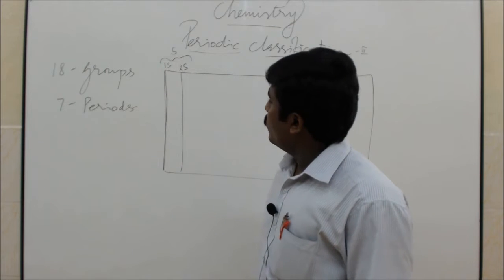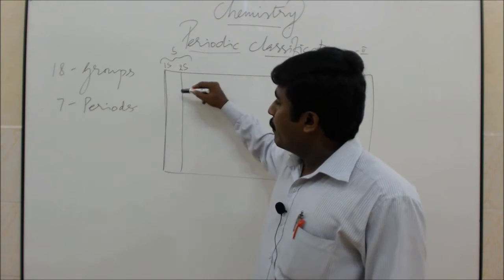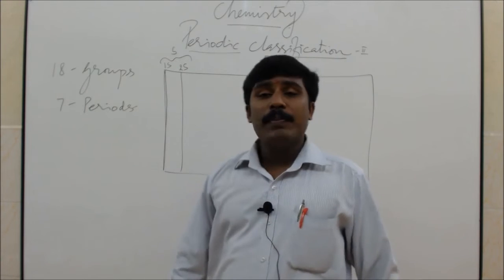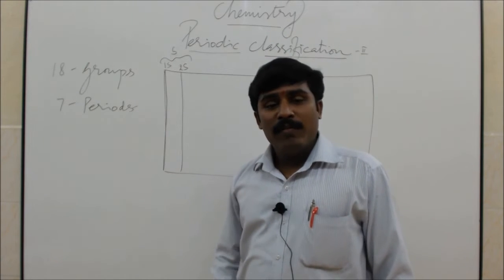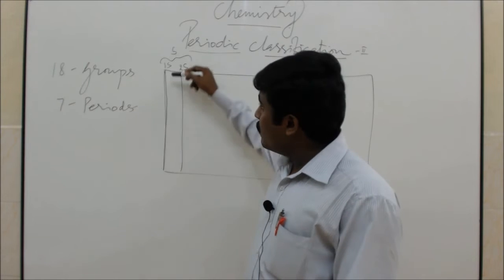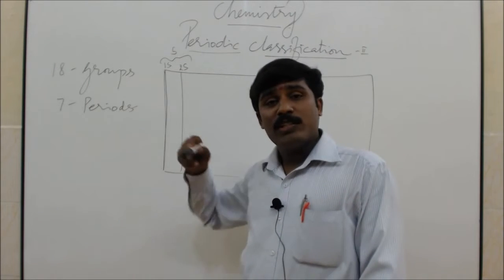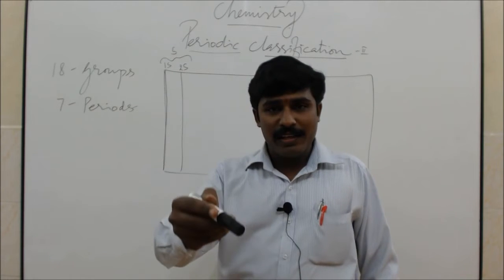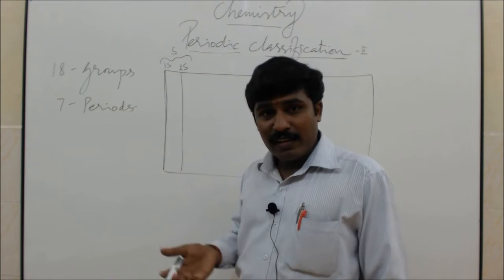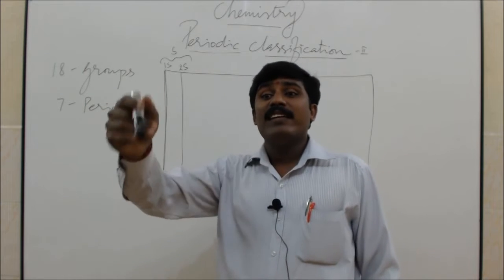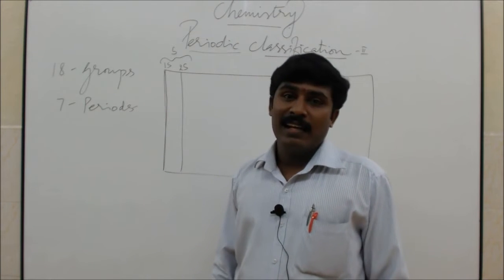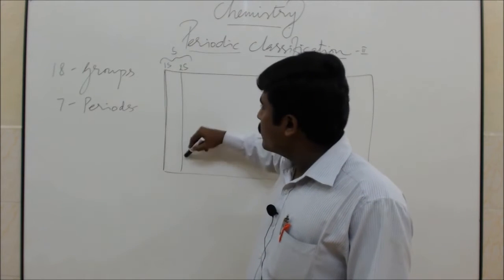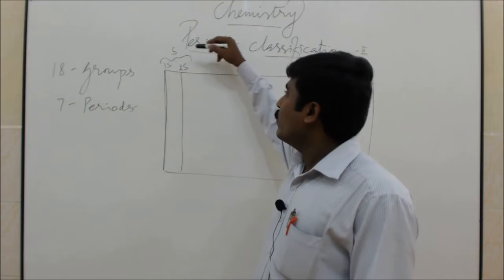What are the elements present in the 2s block? Beryllium, magnesium, calcium, strontium, barium, radium. My question was, why are these elements arranged in the S block, and not in the p block or somewhere else? Because when you write the electronic configuration, the last electron enters the S shell. An S shell containing 1 electron means 1s block elements, 2 electrons means 2s block elements, collectively known as S block elements.